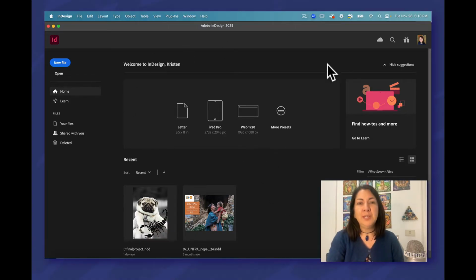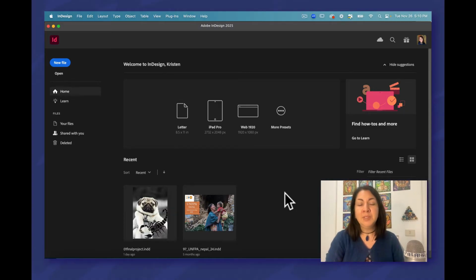So I've already gone into InDesign. I have InDesign as part of my Adobe Creative Cloud subscription. However, you can also get Adobe InDesign for free for a 7-day free trial from adobe.com. All right, so I basically went in and opened InDesign, and before I do anything else, I'm going to set up a new file. This is the screen that should greet you when you go to set up a new file after you've opened InDesign.